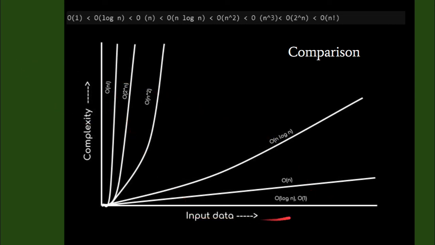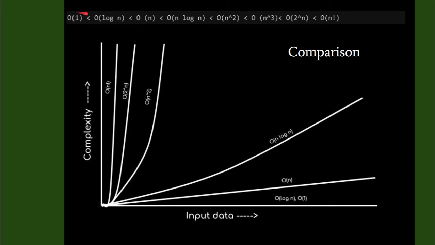The x-axis shows the input data and the y-axis shows the complexity of the algorithm. Here, as a minimum, O of 1 is the case where the size of the array is 1, or the element to be accessed is 1 element, and log of n is also of the same complexity. And then we are seeing the next case, which is the order of n complexity, and here this is the order of n into log n complexity, and order of n square, order of 2 power n, and order of n factorial.